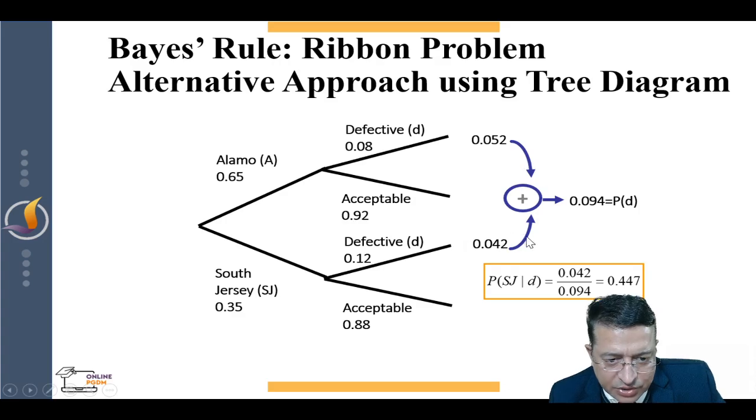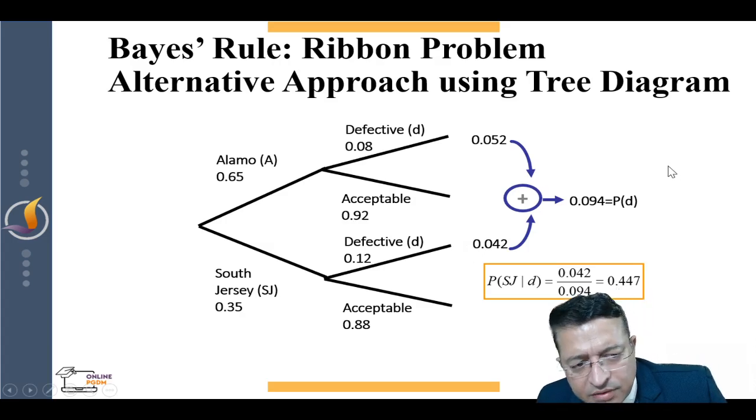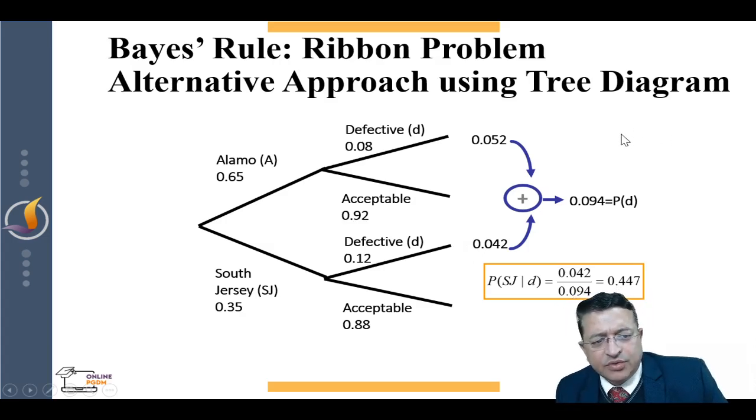So suppose right now we have to find out the probability that it is produced by the second company, SJ. We will put this second number in the numerator. If the question is that the first company has produced it, we will put this number as the numerator, and you will get the probability accordingly. So it is a quite easy concept and easy to solve once you understand it properly. So whichever method is comfortable and suitable to you, just use any of them.